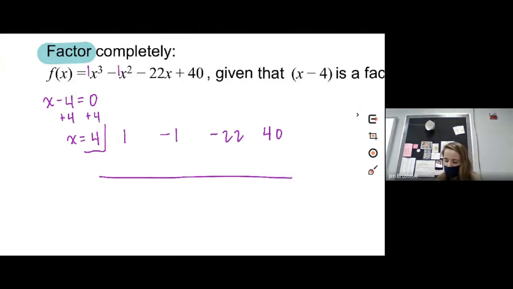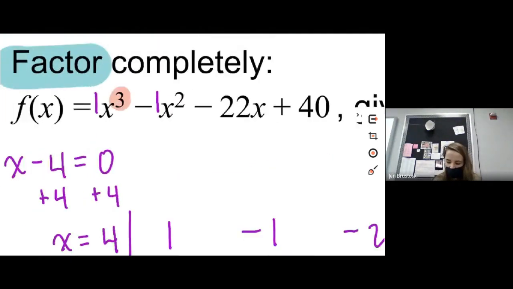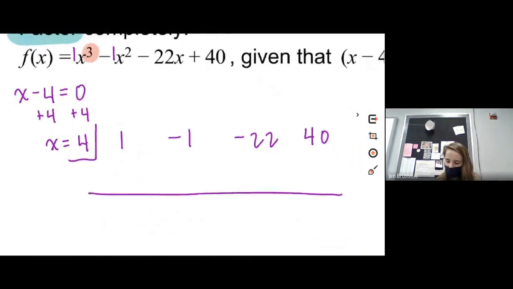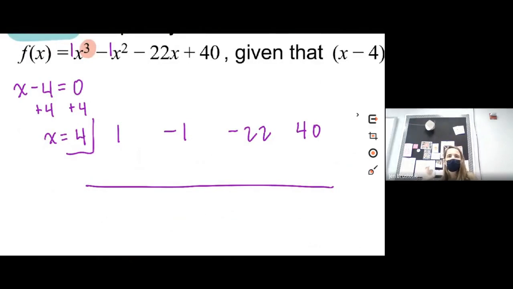Before we start, what I want you to do is go ahead and circle or highlight that highest degree right there. Go ahead and highlight that, circle it, whatever. But it is a 3. We're going to come back to that in a minute. I want you to go ahead and do the synthetic division on your own. I'll be walking around. So you're just dropping down, multiply, add, okay? Go ahead and try that synthetic division on your own.